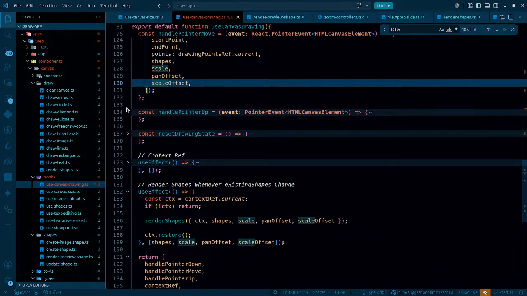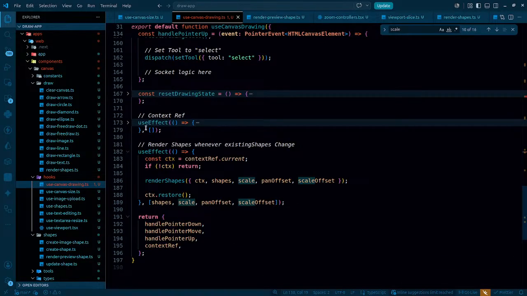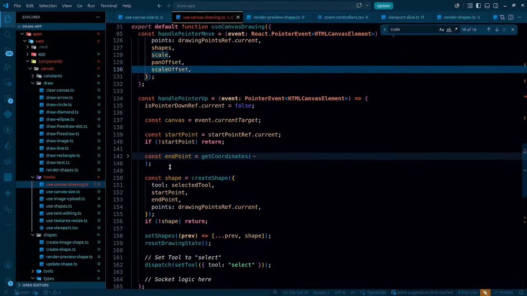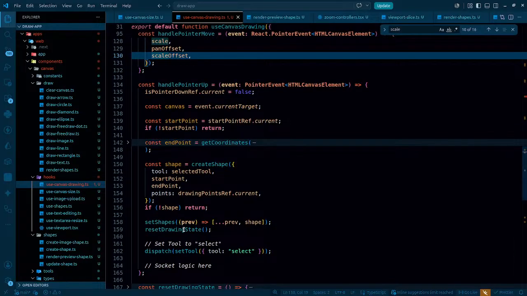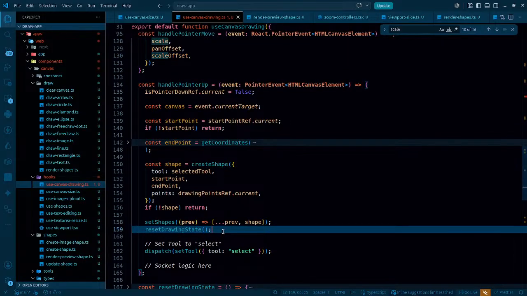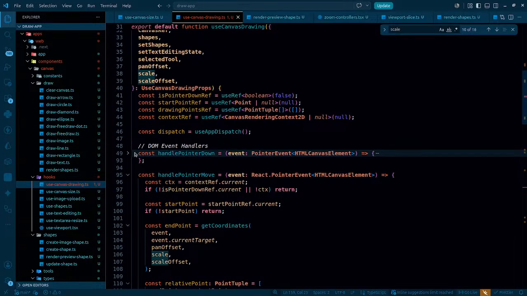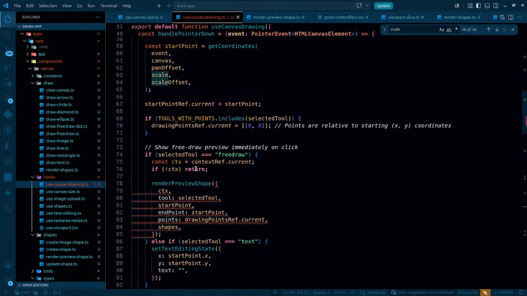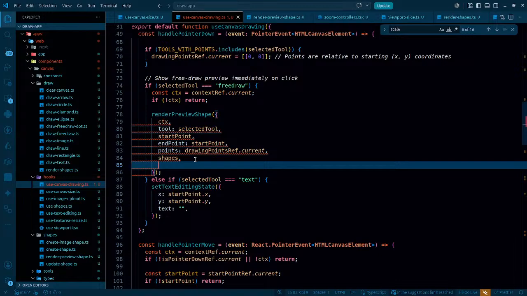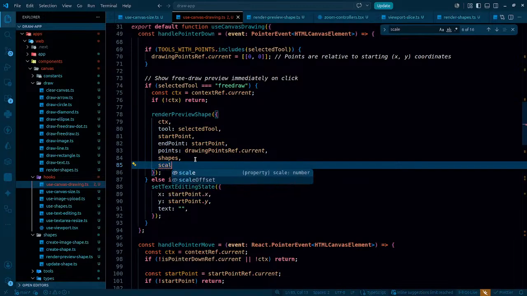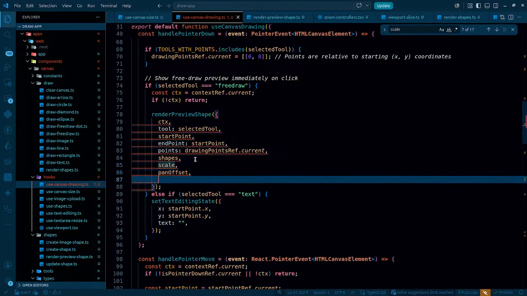One more place, that must be this one, not this one. Then reset drawing state. This is just for resetting a pointer up, while pointer down happens. So yeah, here we are. So scale, pan offset, scale offset.